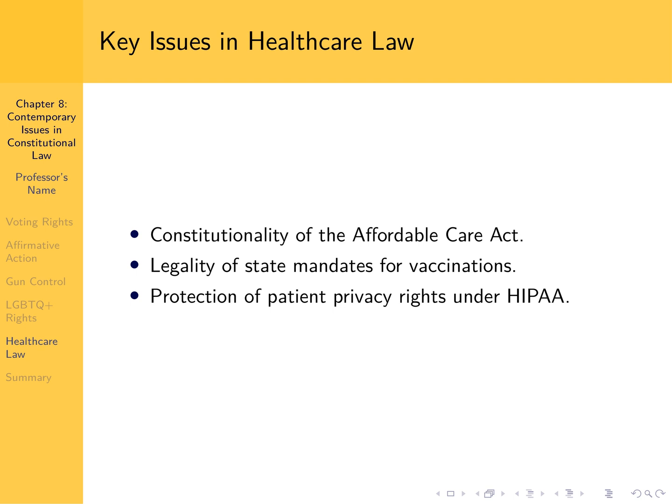Patient privacy rights under HIPAA are crucial in healthcare law, with strict regulations in place to safeguard individuals' health information. Healthcare providers must adhere to guidelines on sharing protected health information and implementing security measures to prevent data breaches. Non-compliance with HIPAA can lead to severe penalties and legal consequences for healthcare providers. These key issues in healthcare law highlight the complex legal landscape surrounding healthcare policy and patient rights.